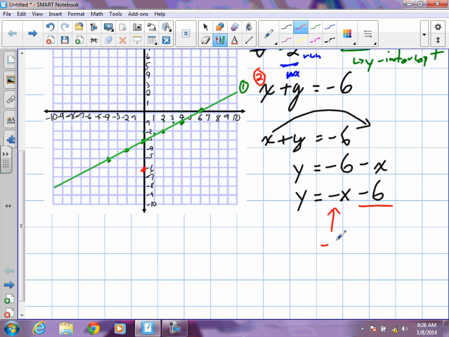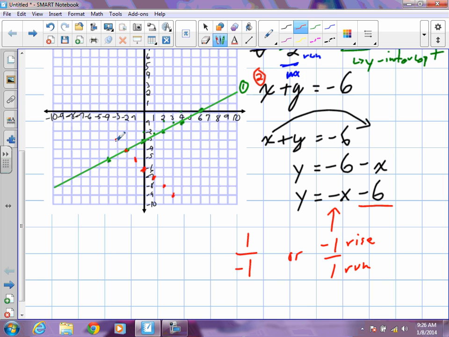And how do I make that a fraction for the rise over run? I just put it over 1. So my rise is to go down 1, and my run is to go in a positive direction 1. So we go down 1 over 1. Down 1 over 1. The opposite of that, I go up 1 to the left 1. It's still negative. Up 1 to the left, up 1 to the left.